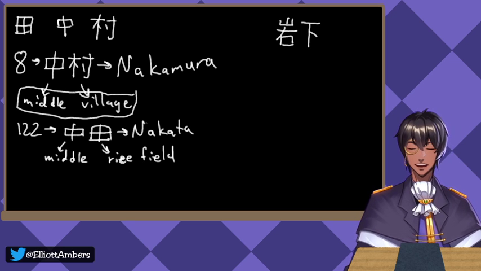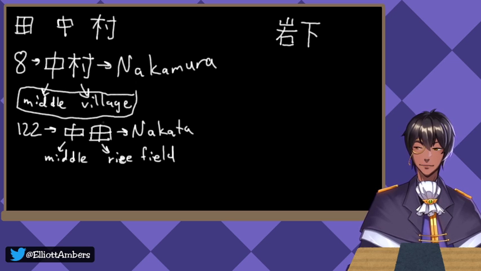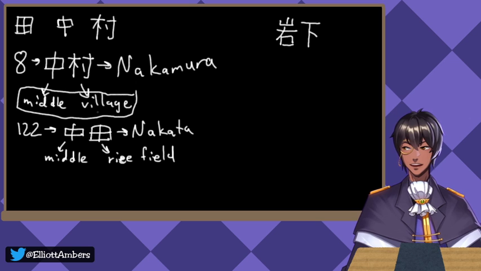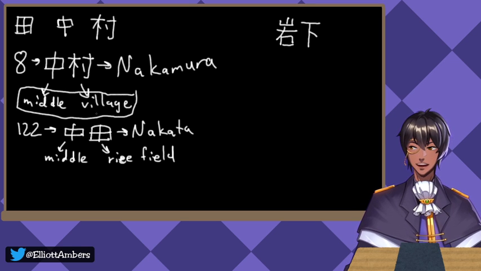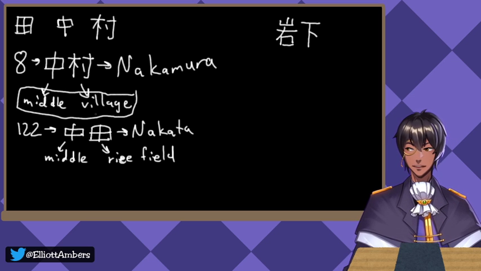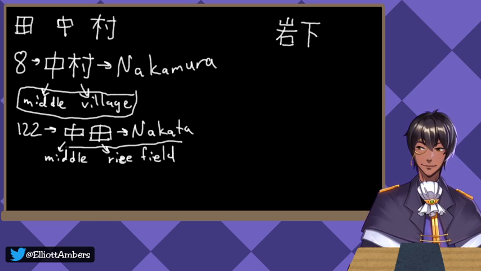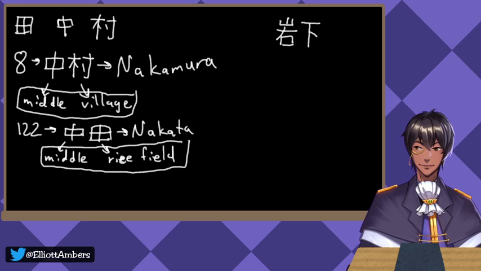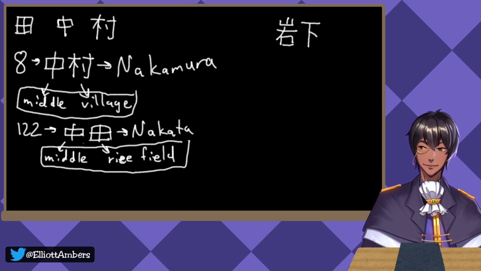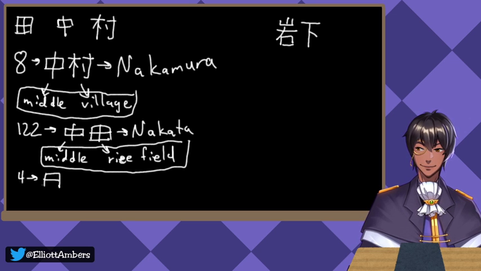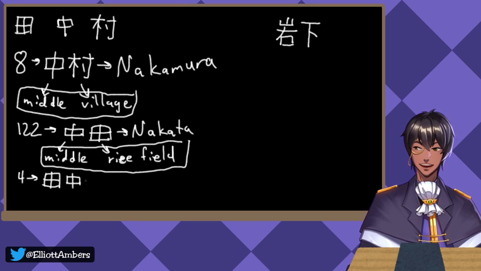Think that you have a series of different rice fields. This name would represent someone coming from that central rice field. Out of all the rice fields, they're from the one in the center. Not to be confused with Tanaka, which means that they come from inside a rice field, or that essentially their family worked in the rice fields regularly. So again, this is pretty straightforward, middle rice field. We have a name like Tanaka, which we already covered, but just to write the number out there. This is Tanaka. Just swapping it around changes up the meaning.